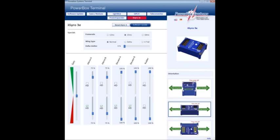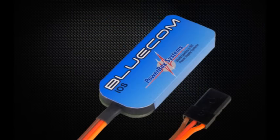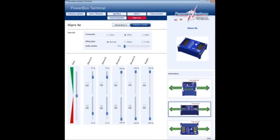To do this, we need to plug the iGyro 3E into a computer through the USB lead, or you can now use the app on your phone through the Bluecom adapter. Once connected to the computer or your phone, simply click and point onto the picture which best describes how your gyro is installed.